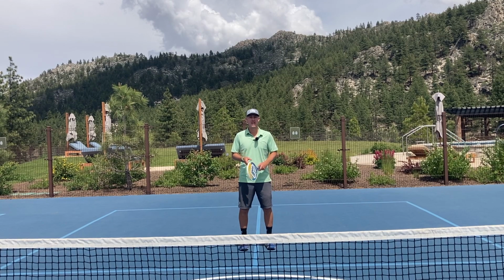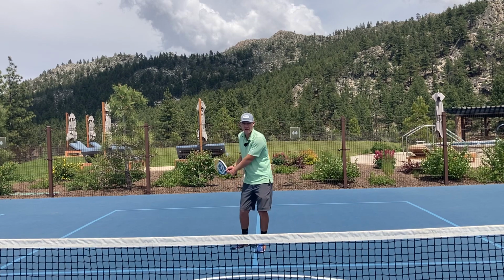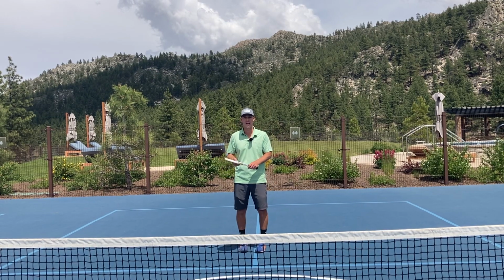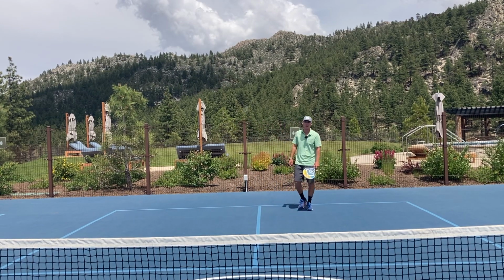Here are some times when I should not be hitting a two-handed backhand. So if you're a two-handed backhand player, that's great, but you need the ability to also switch to one hand in these situations. And so the first one is if I really have to stretch for the ball.